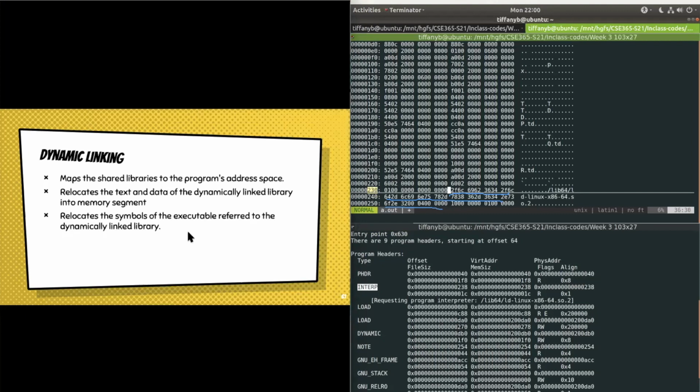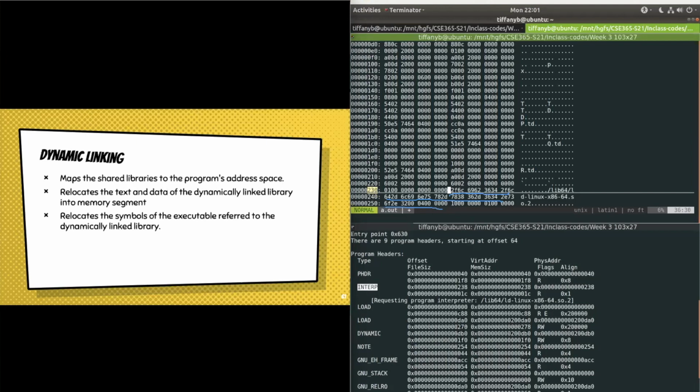And then the next step is that you're going to dynamically link the program. You're going to map the shared library to the program's address space, for example, libc. So it's like you use printf, and printf belongs to a shared library such as libc, and then you want to map libc to the program's address space so that the program will be able to identify where, say, printf is, right?